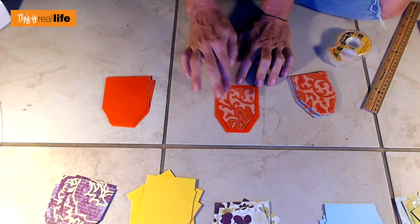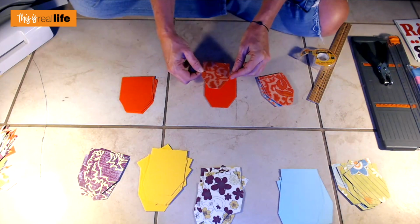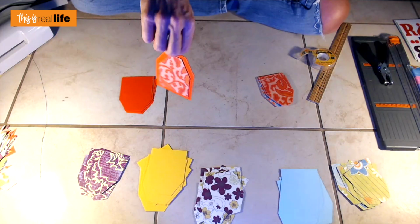Oh yeah, that's good. Like I said, we're running it through the laminator, so we just need something that's gonna hold it so it doesn't fall apart. Boom, center it, eyeball it, nudge it, and press. That's what we're gonna do to all of these. Boom. Let's just keep double stick taping.